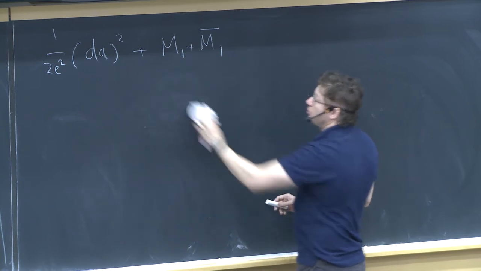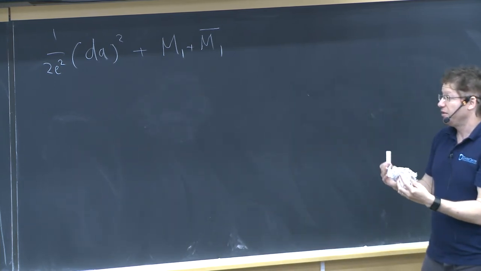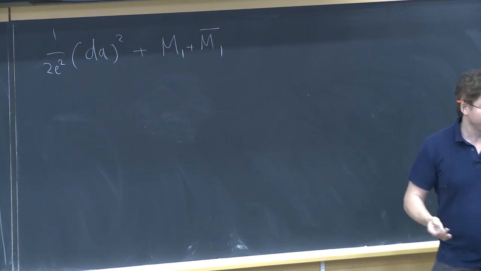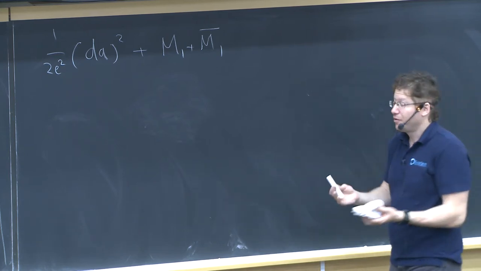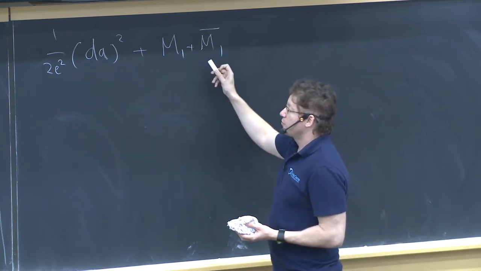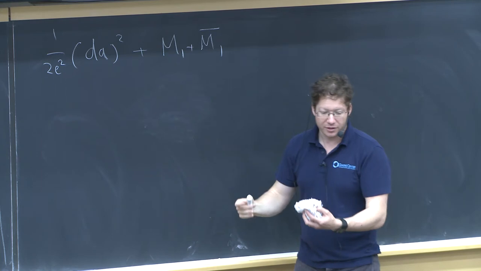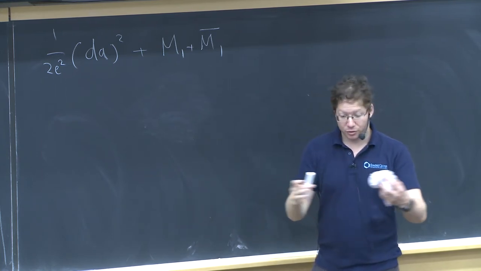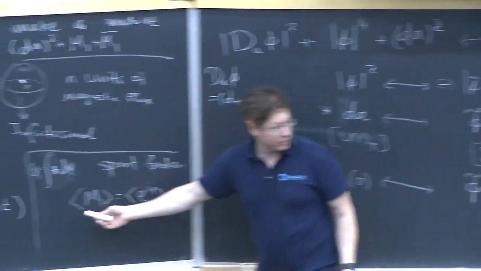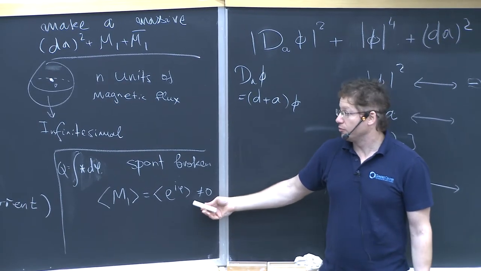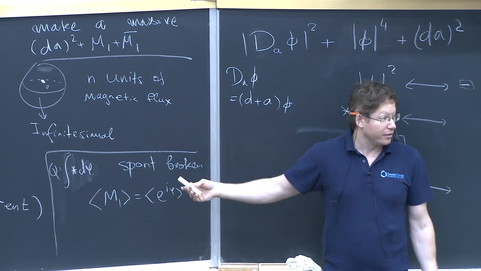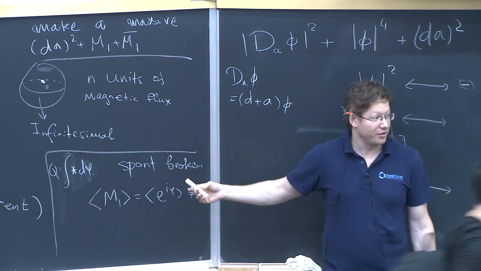The fact that the monopoles make the photon massive, I believe, is Polyakov's result or idea from the 70s. I believe he was the first to realize that. This is sometimes called proliferation of monopoles, because you insert them into the action rather than just compute their correlation functions. So here you would say that monopoles have condensed. This is what happens if you don't add them to the Lagrangian. But if you add them to the Lagrangian, you say that they proliferated. That's some terminology that's very common in the literature.